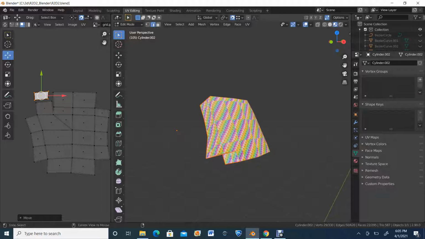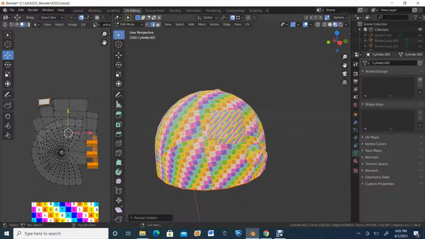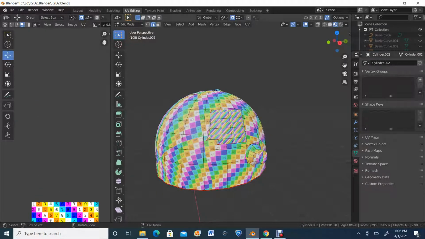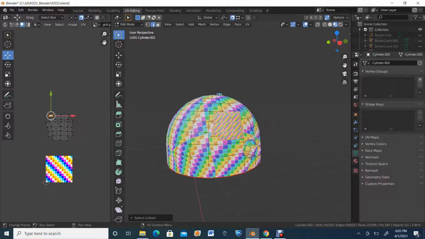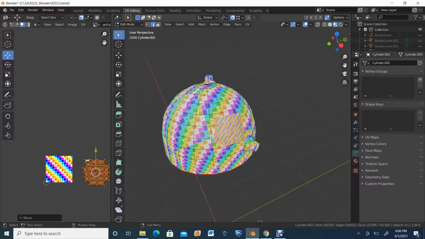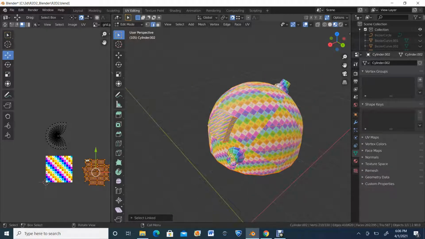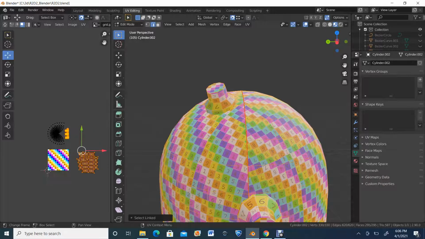So I'm going to do Alt H, and as you can see, I have a little bit of overlap because everything's selected, so I'm going to unclick. So I have nothing selected, and then with that little visor piece that I just unwrapped, I'm going to click L, select it all, and move this to the side. And then to see the rest of it, I'm going to find the other pieces, hover over it with your mouse cursor, press L, and as you can see, every time I hover over a new piece and press L, it adds to the selection. And then this piece right here, and the last one, press L again. As you can see, now I'm able to see everything that I have in the UV space.